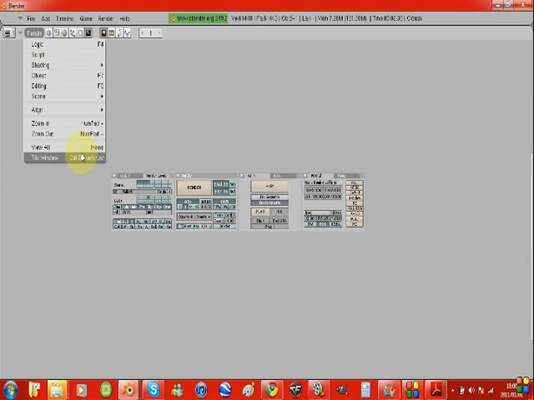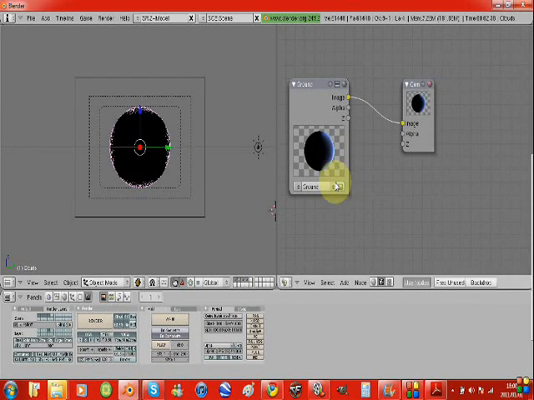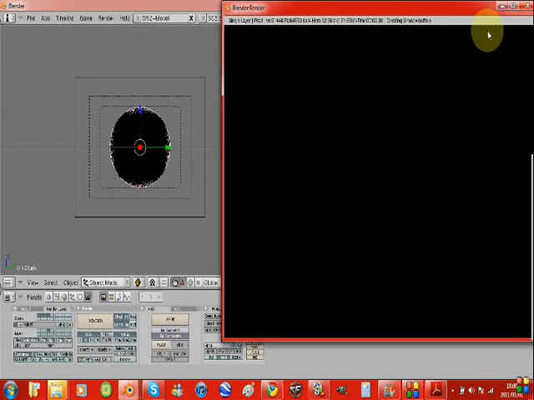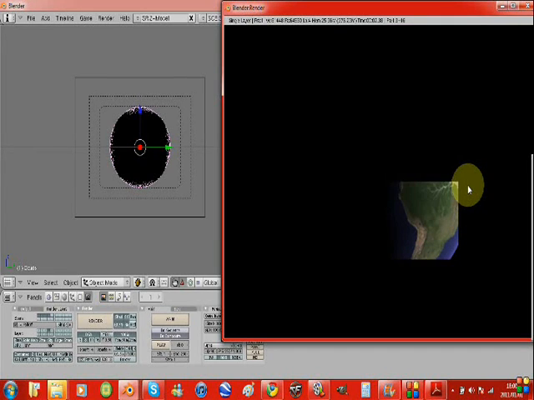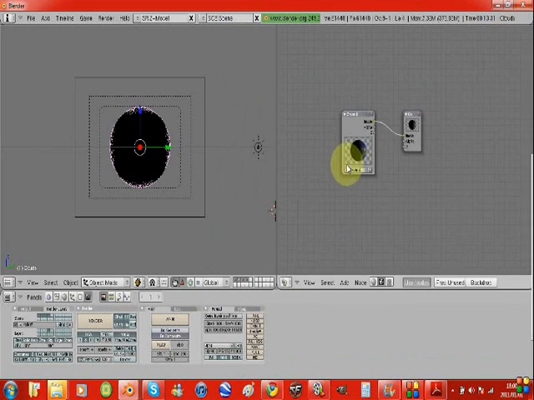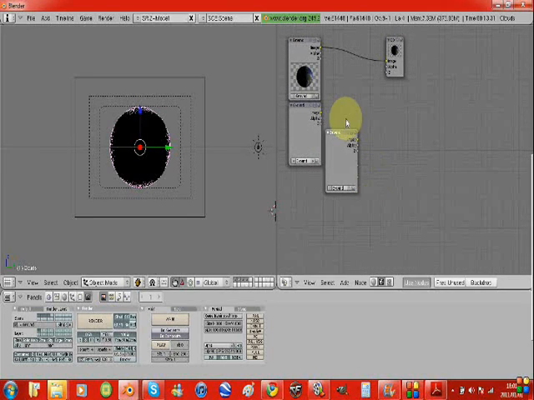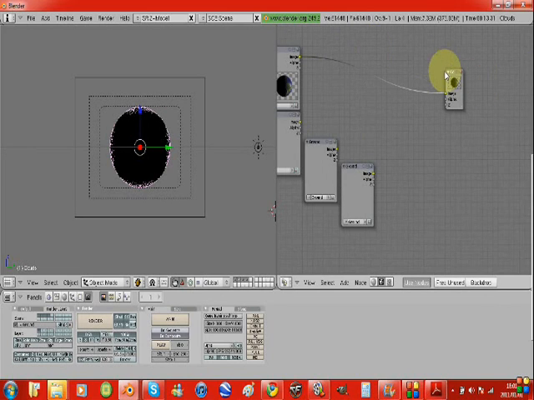Okay, so now we're going to use our nodes. We have, at the moment, the first node, which is our ground node. And if we click on that, we click the little render button next to it. It only renders the stuff that's on that layer. So this is the ground layer, and it rendered the planet without the clouds or without the atmosphere. So click Shift D and create three more.